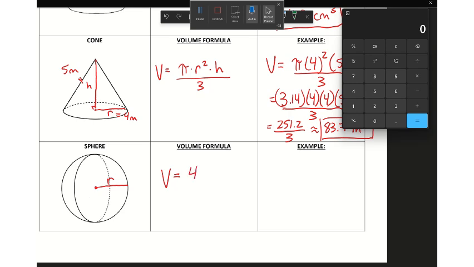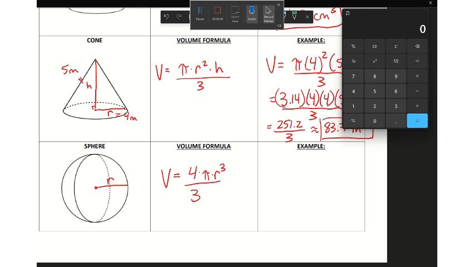So it's 4 over 3. And on the numerator, check out what I'm going to write down. It's 4 times pi times r cubed. So this formula has definitely a lot different things in it. Although it still has it divided by 3, that pi r cubed is definitely something that's a bit different.